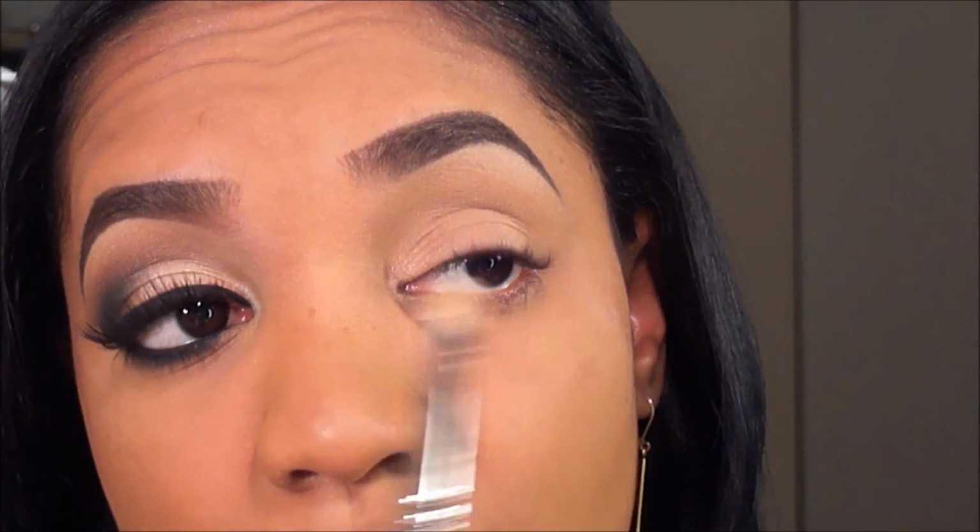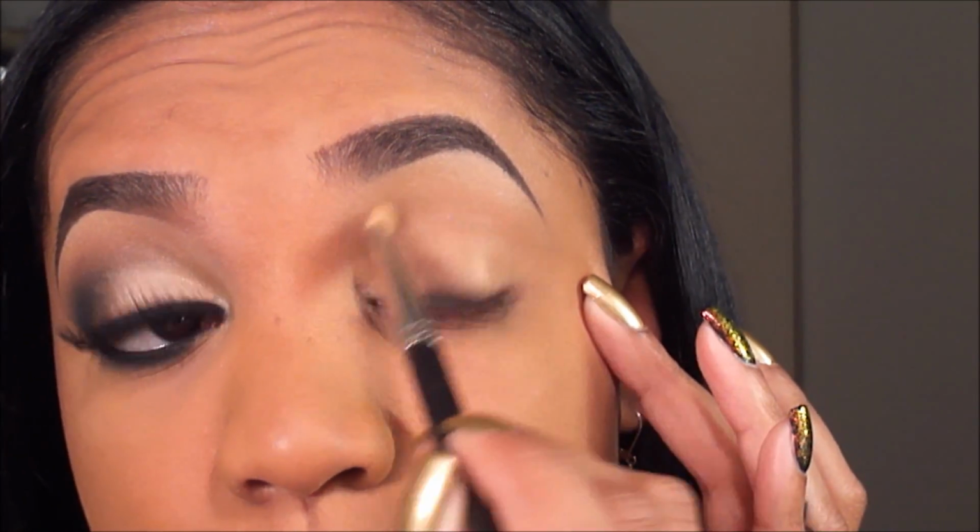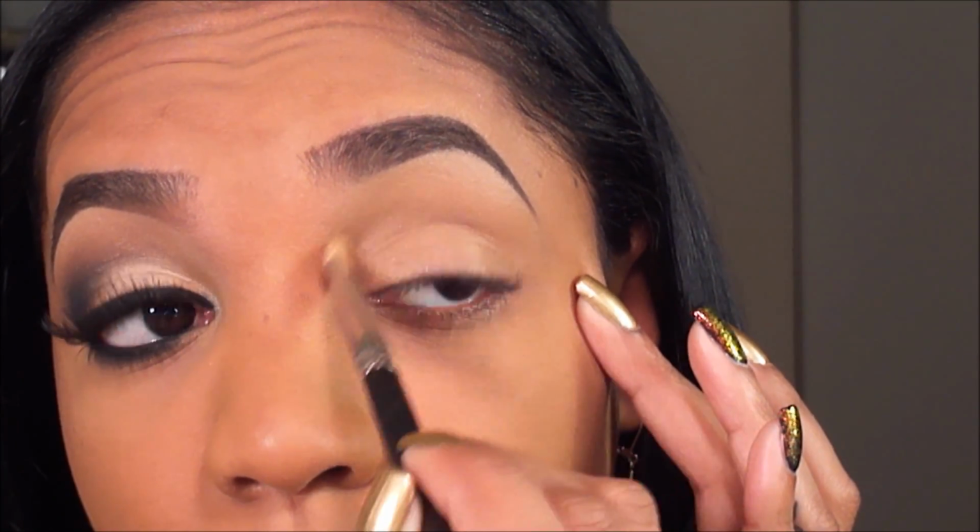I wiped off the excess eyeshadow, and now I'm going to turn the brush sideways and just go ahead and blend that color into the brow bone color that we applied earlier.